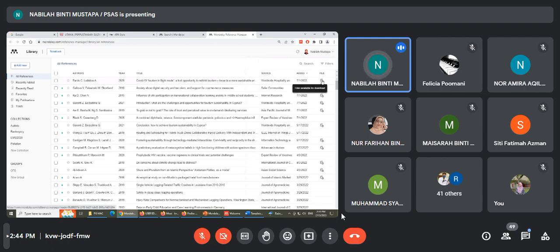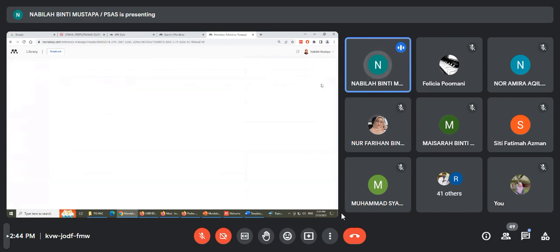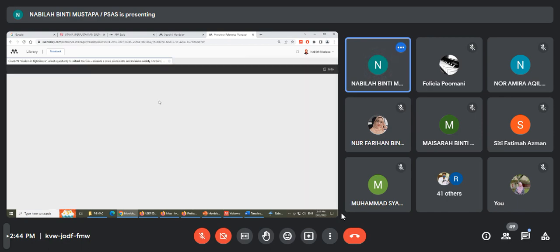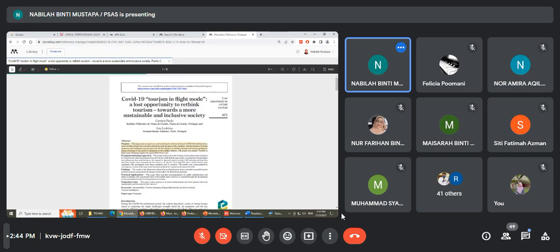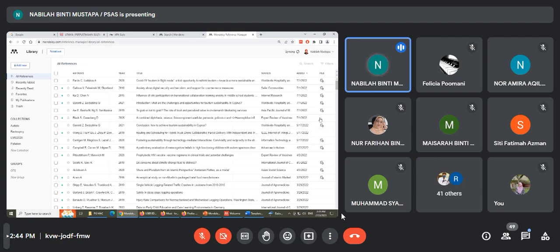This icon means that these references have a PDF attachment. These references do not have the icon, which means they only have the bibliographic information.